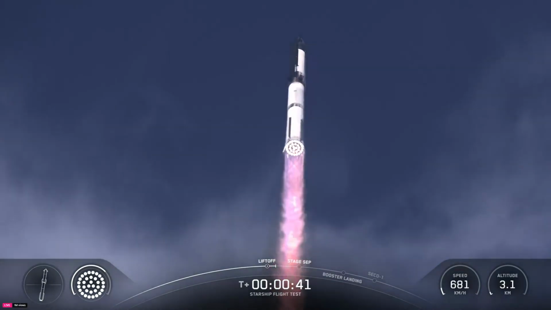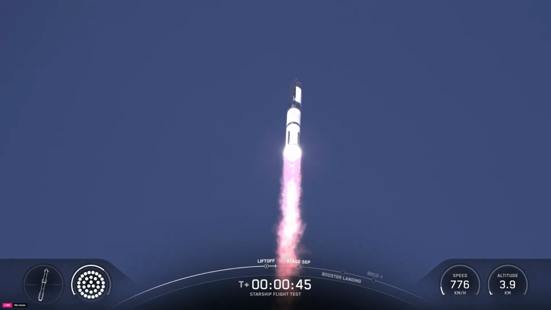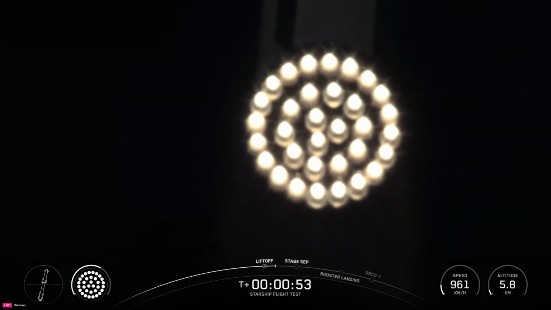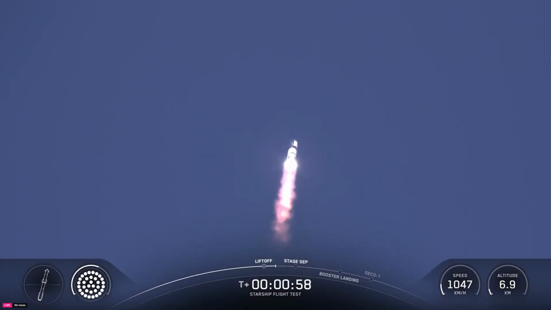T plus 40 seconds, it's one hell of a sight from here. We see it arcing right over top of us. We see 33 out of 33 Raptor engines lit on Super Heavy as it starts to ascend skyward. Coming up on maximum aerodynamic pressure, then only about a minute and a half until we get into hot staging.